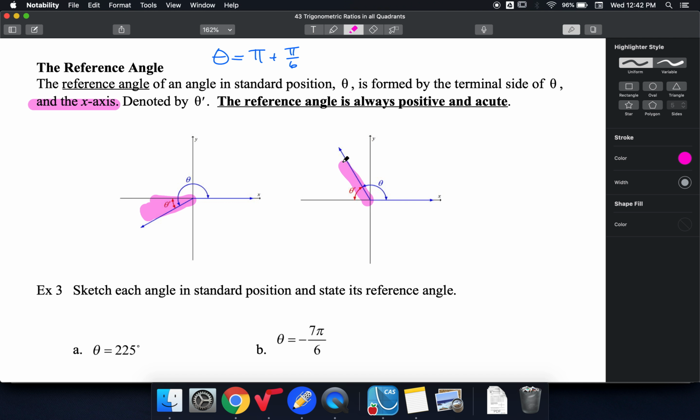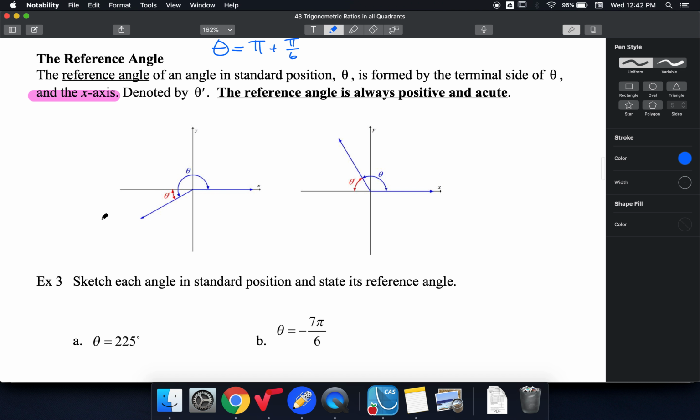Here I go from terminal side to the nearest x-axis. There's my reference angle. And obviously I've shaded more space than just the angle. The angles have been mapped out for us in red here to show where it is. But basically I'm going terminal arm and then the nearest x-axis. I can then use this reference angle in a positive way, but think about the quadrant that my terminal arm is in to help me know whether my trig ratios will end up being positive or negative. And we're going to get into that just coming up shortly.